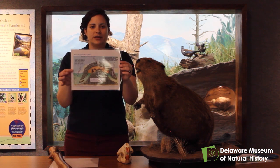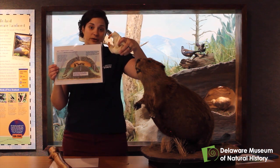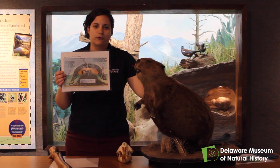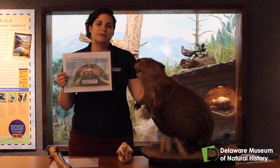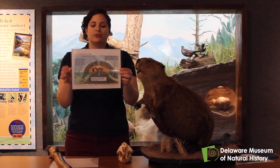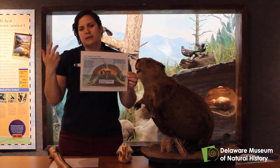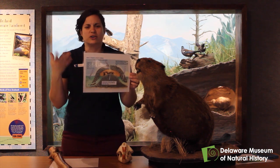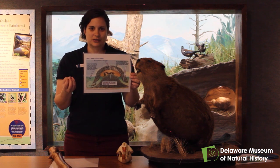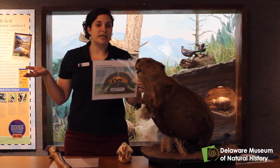They build this home. And again, they don't really have hands like us. They don't have tools. Their tools are their teeth, their tails, their warm, waterproof fur, all of that. These are adaptations that help them to survive well in their habitat. And what's really interesting is they build this with sticks and mud and maybe even a little bit of rocks and logs, all of this. And that mud will freeze over the winter too. So if an animal happens to walk across it in the winter, no damage done.